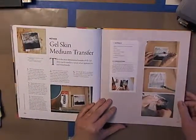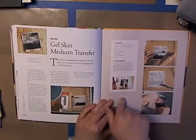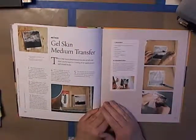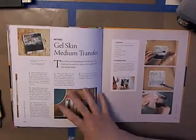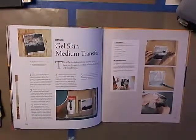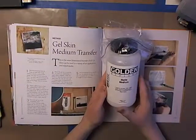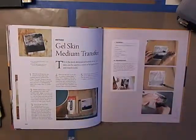The gel skins, okay, I won't be doing that either because I didn't get one prepped. But it basically works that you get your gel medium, and we all use the Golden matte medium. And this one is, ooh, it's almost empty. The Golden matte medium. Okay, that's the gel medium that you would use.